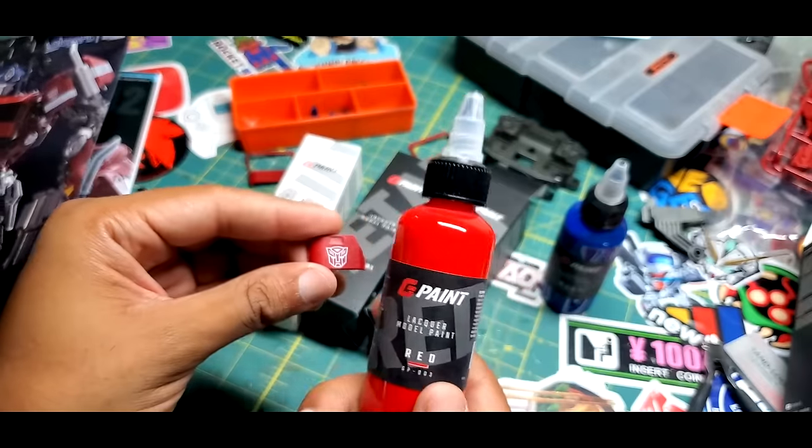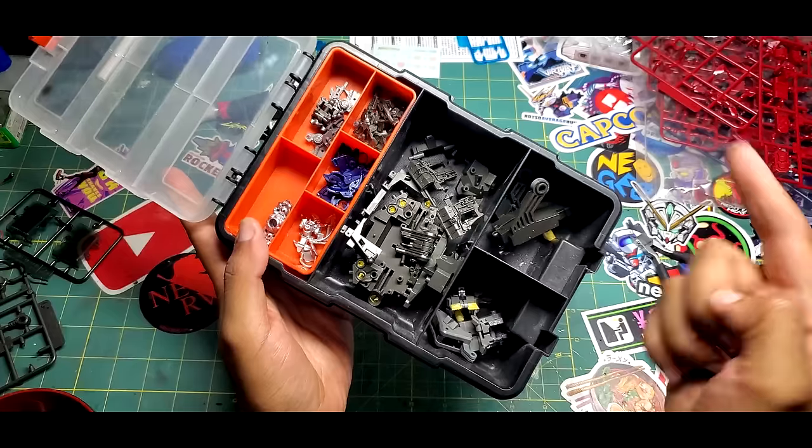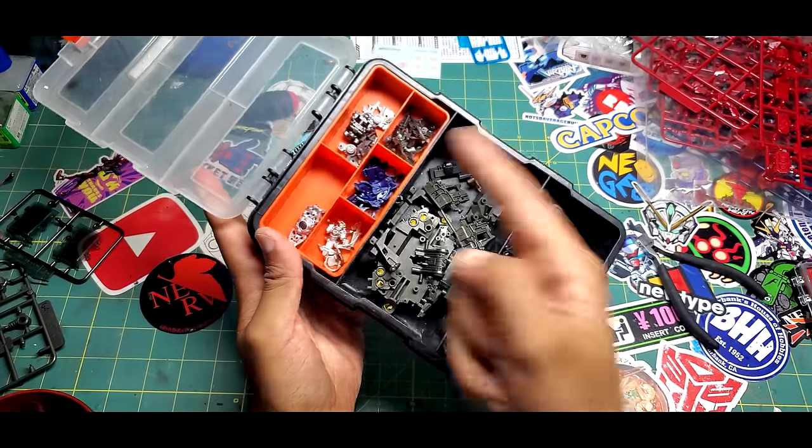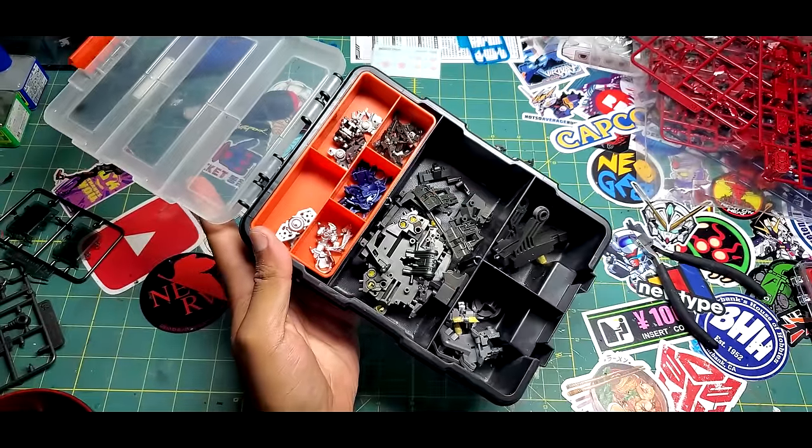Now, the two primary colors I'm going to stick with right now are going to be the red and the blue. What I essentially want to do with the red and the blue is stick with a nice flat red texture with a little bit more of a darker saturated look. But the blue part is going to be really interesting.